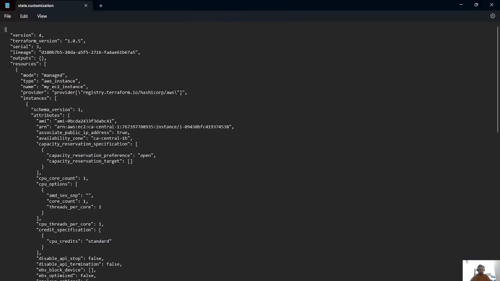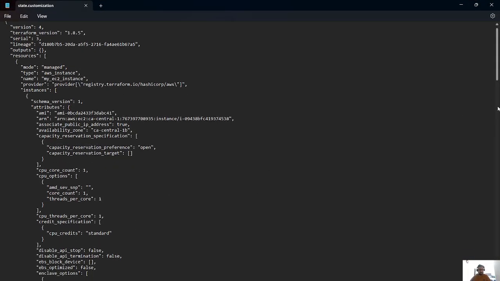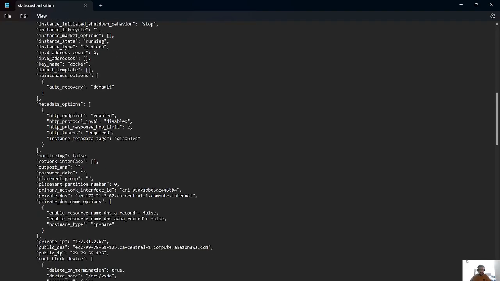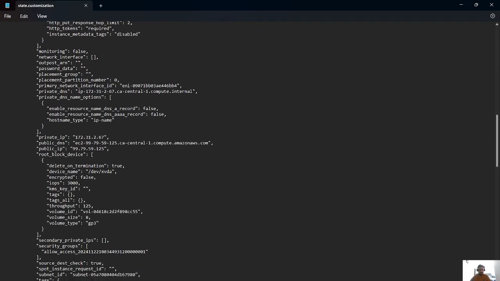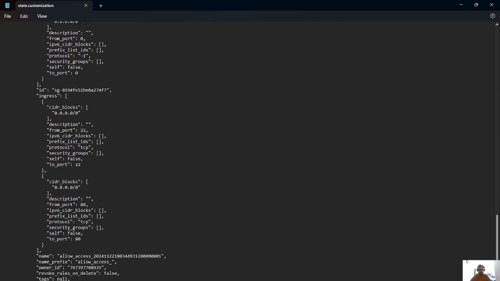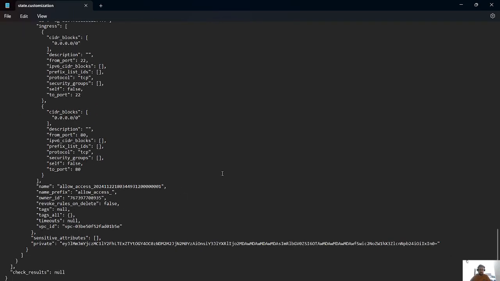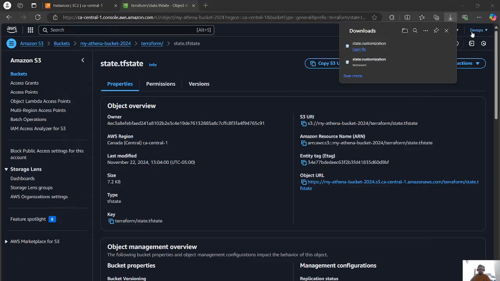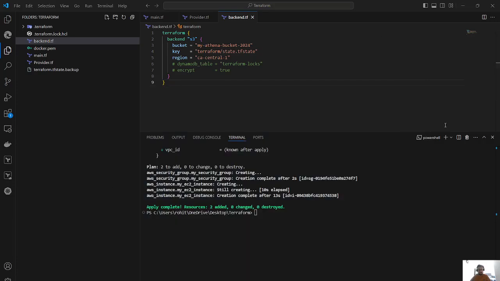You see similar exposure as before: the tf state file gives all the details, like the private IP and everything. But this time we store it in S3 rather than on our actual operating system, which is not a good practice.